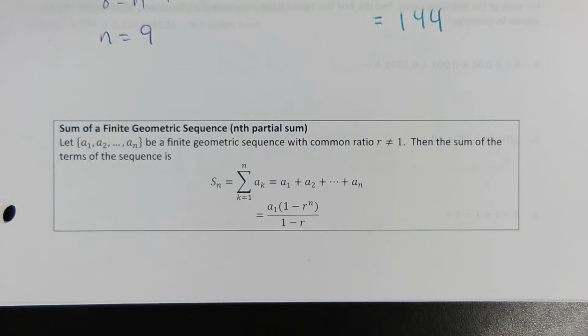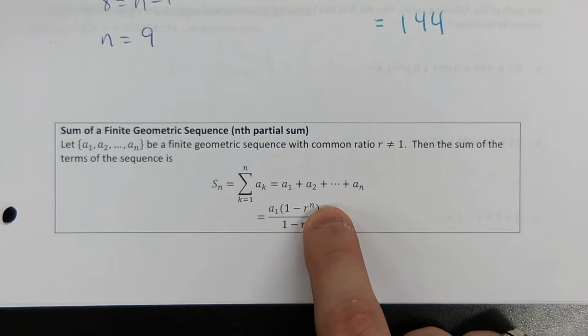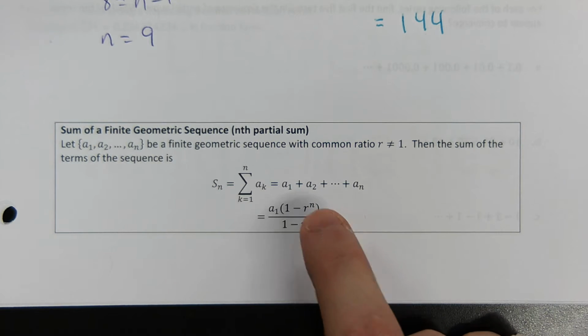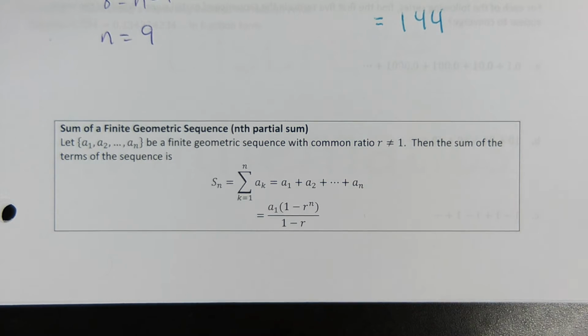So I could give you the numbers, like 2 plus 4 plus 8 plus 16 plus 32 plus 64 dot dot dot out to plus 1024. What I just had you do is add up the first 10 powers of 2, and that would be geometric. So it would be 2 times 1 minus 2 to the 10th, which is 1024, divided by 1 minus 2, negative 1. And you would get what those numbers add up to.